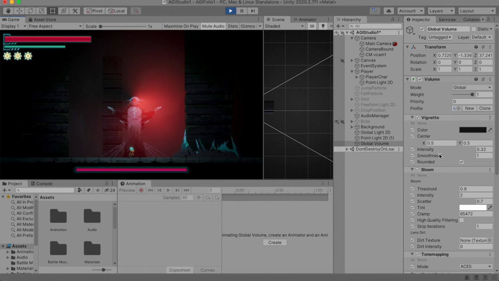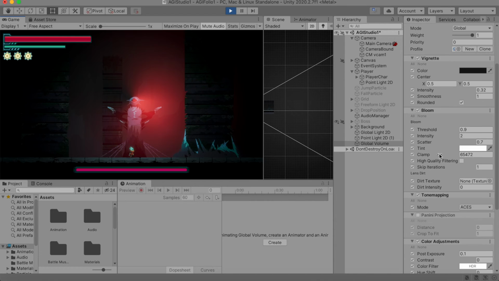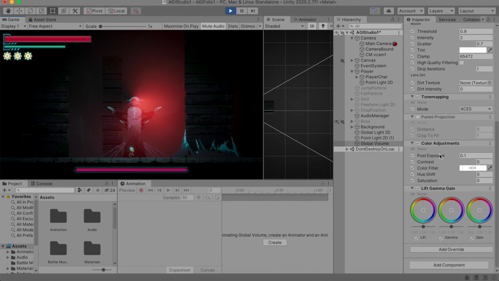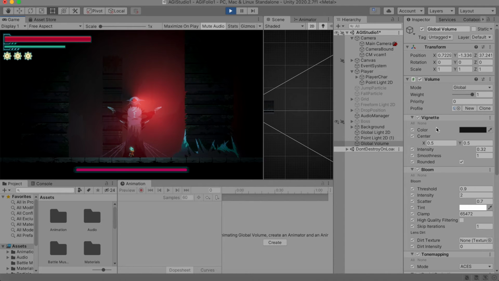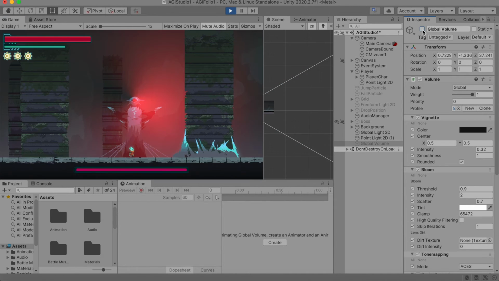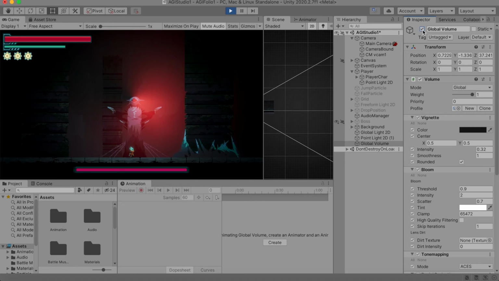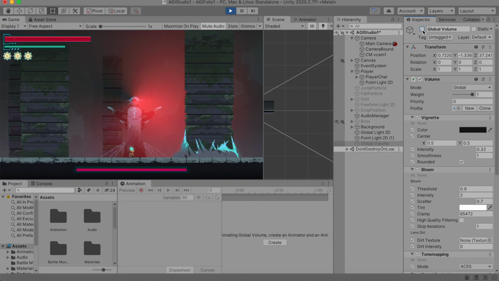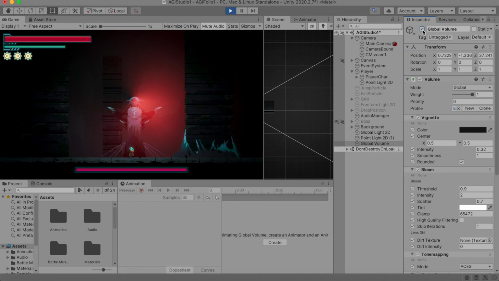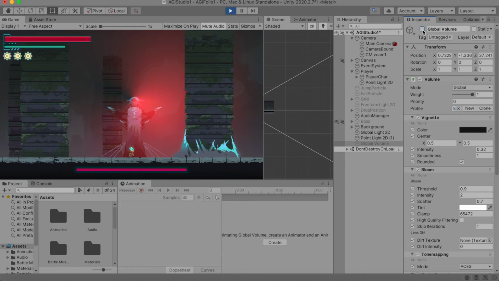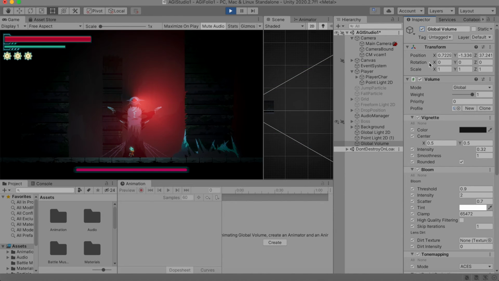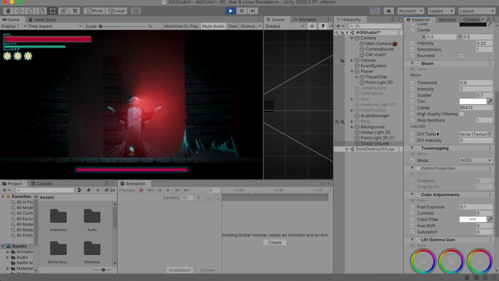For the rendering, I am using the Universal Render Pipeline in this project. A new technology that I have learned and used is post-processing, which simulates physical camera and film properties. By using post-processing, I have made a vignette effect on the screen, some bloom effect for the scene, and also adjusted colors on the screen.